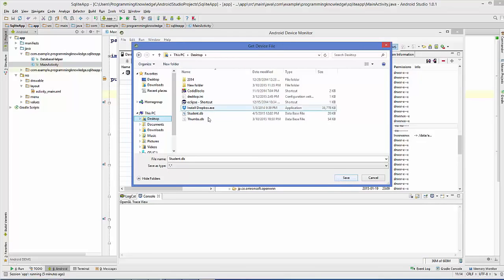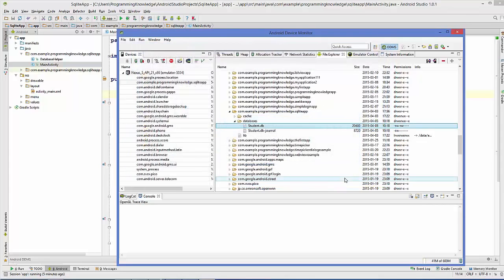For example, I'm going to save it on the desktop. Then, if you have SQLite installed on your Windows, you can just open your terminal and see inside this database.